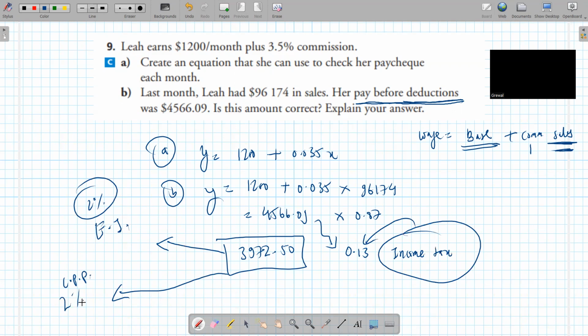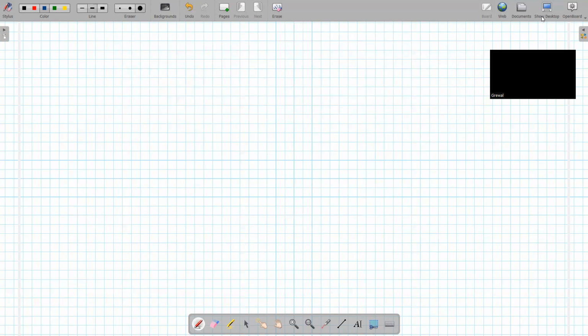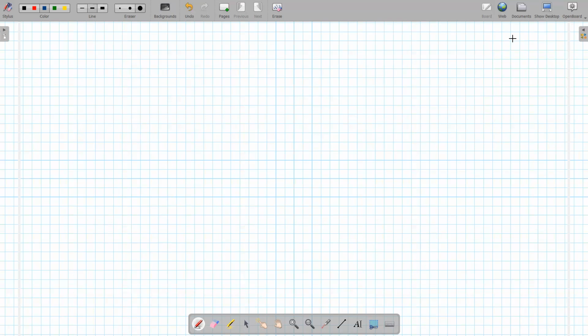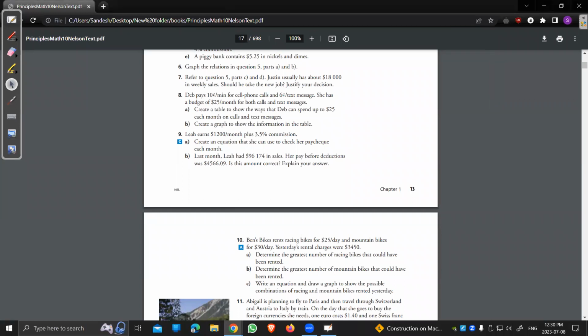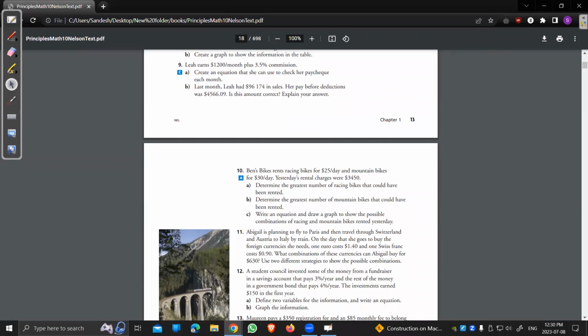So that's what they mean by deductions. Whatever you're supposed to take, right? You see this? No one takes this. You lose, see, we've already lost so much. You lose around like 700 maybe out of this, and that's going to be your take home pay, okay? So this happens with every single job. You're gonna give away a portion of your income every month. So let's move on to another question here.